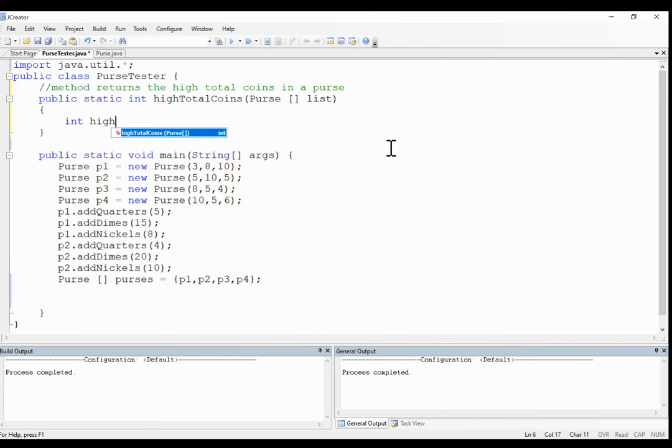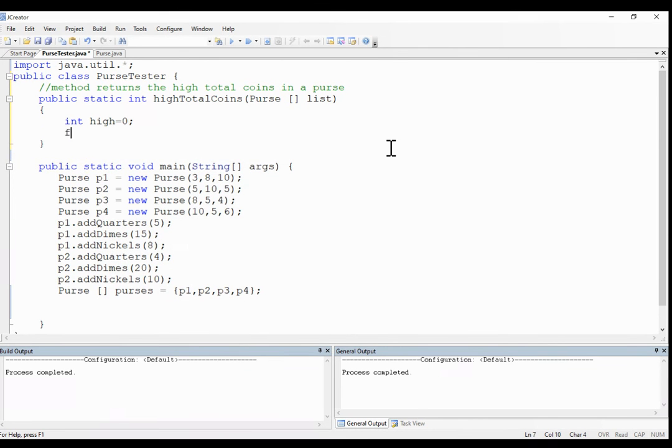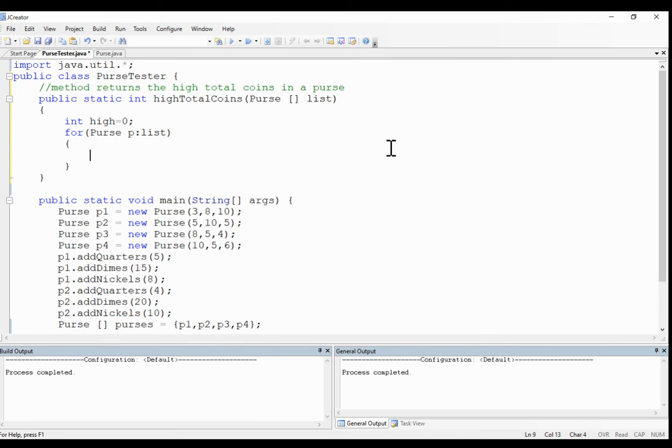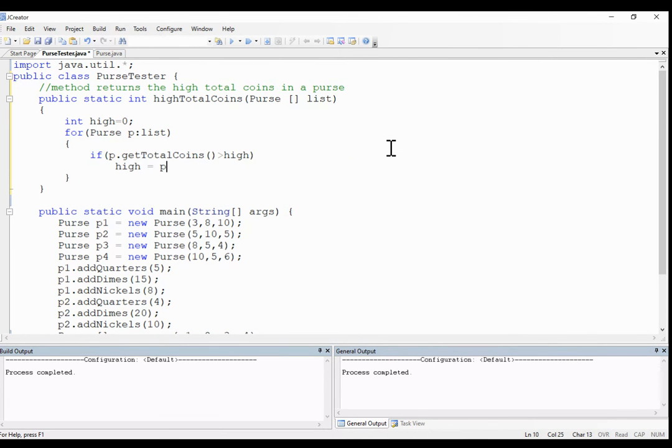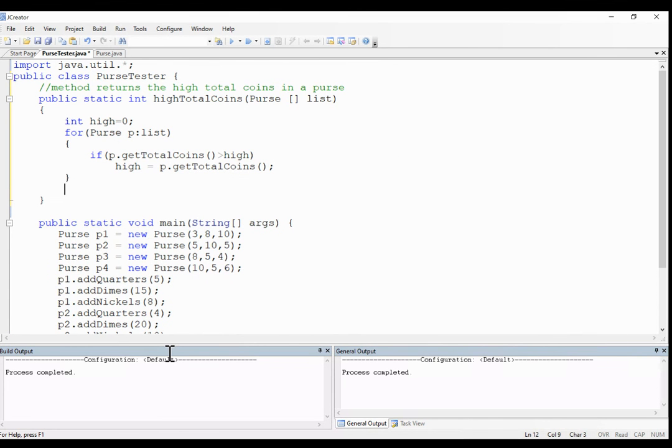Now we're going to have a variable high equal to 0, and then we're going to use the enhanced loop: for Purse p : list. If p.getTotalCoins is higher than high, then high equals p.getTotalCoins, and then we return high. So this will return the maximum number of coins in any purse.